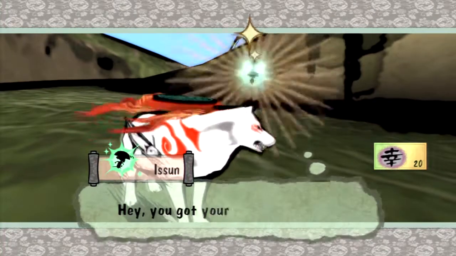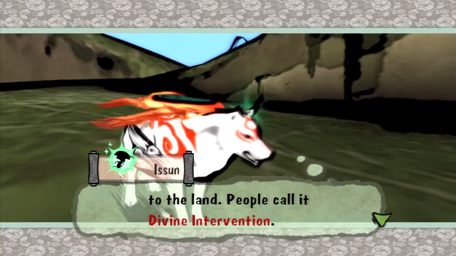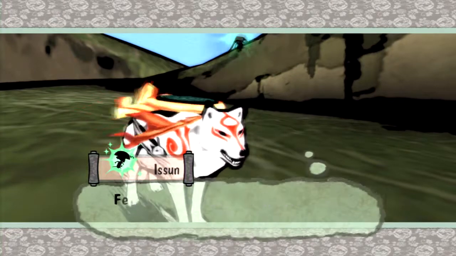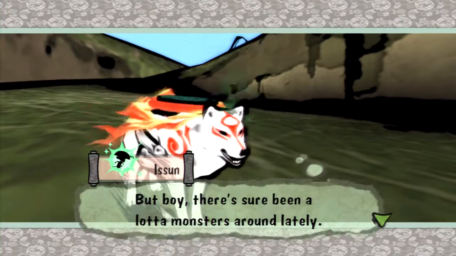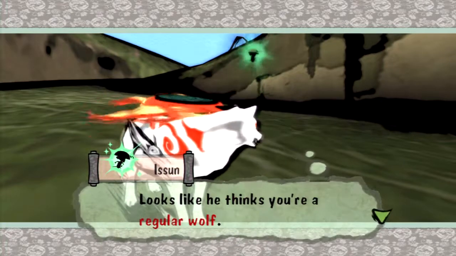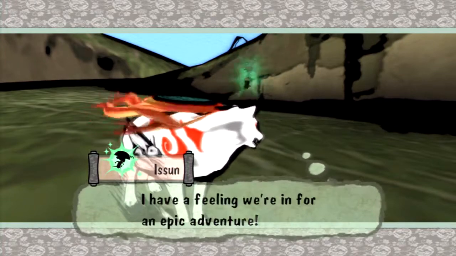Wow, you really get aggressive when you're mad, don't you? Hey, you got yourself some praise. And look, see how that dried up spring began flowing again? That's because ridding an area of monsters restores the god's power to the land. People call it divine intervention. The more you restore the land to its natural beauty, the more praise you'll get. It's the source of your power. Few people believe in gods these days, and that may weaken you. But if you try real hard, your true power just might shine through. But boy, there's sure been a lot of monsters around lately, and that Mr. Orange you tossed around up on the deck looks like he thinks you're a regular wolf. Seems the gods have grown so weak people can't see them anymore. Grumble, grumble, grumble. Oh, anyway, I'll show you around the village. I have a feeling we're in for an epic adventure. This should be fun, Furball.